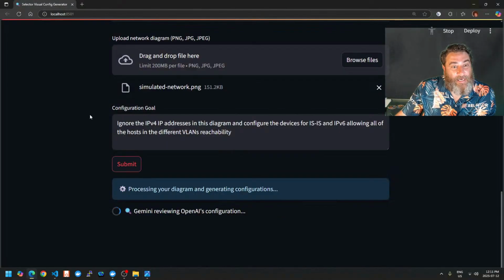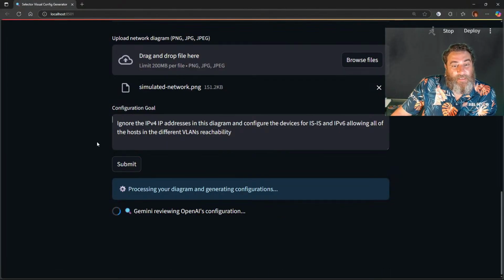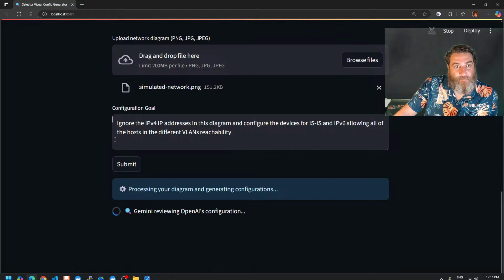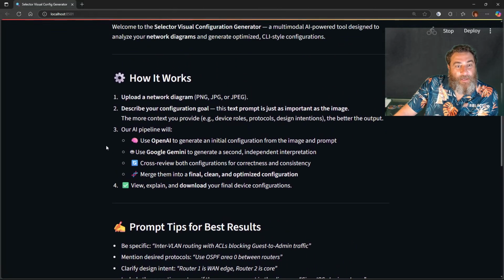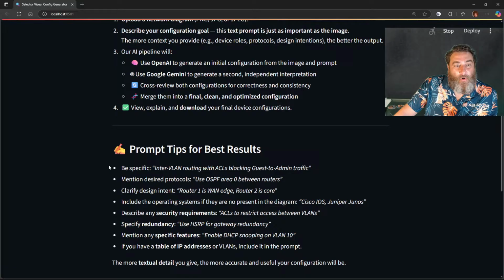All right, let's see where we're at. Okay, so we're reviewing OpenAI's config here. And then we're going to get the synthesized answer. And I have some best tips here for you. Be specific, right? Inter-VLAN routing with ACLs blocking guest admin traffic. Mention your desired protocols. Clarify your intent design.